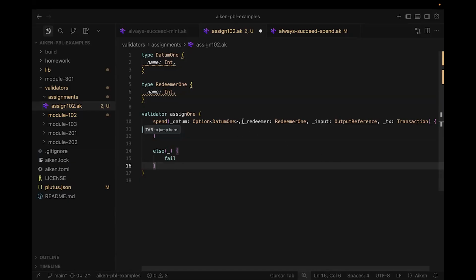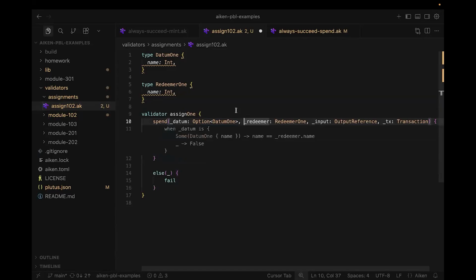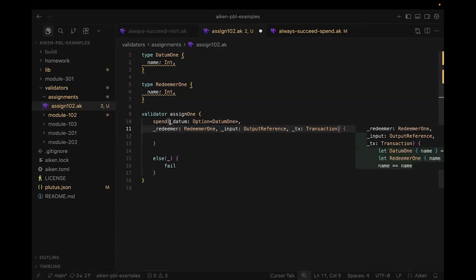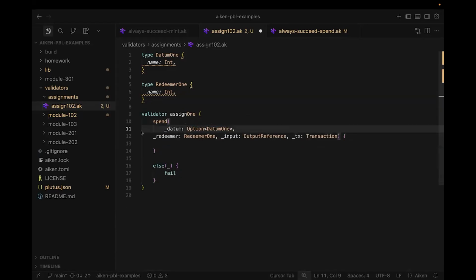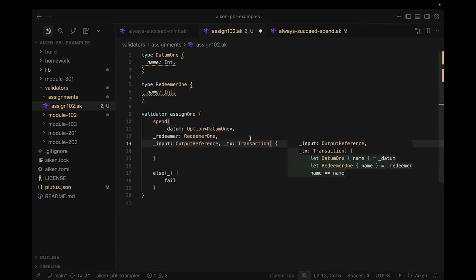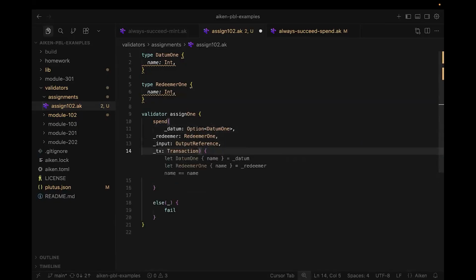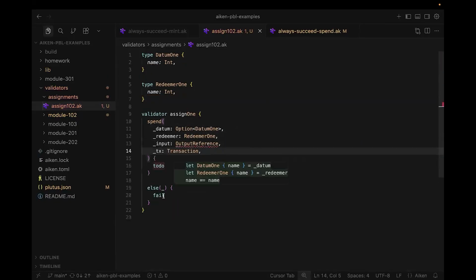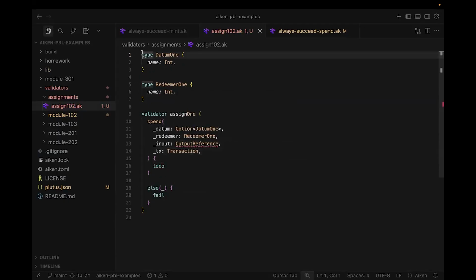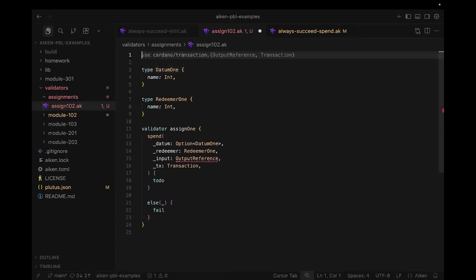Okay, so we have that. Is there a way to make this nicer? Let me see. Okay, beautiful. Oh, output reference. I found a reference to an unknown type. Maybe we'll have to import that type. Let's import it. To import, we have to use the use keyword. Cardano transaction, maybe that works. Let's see. Okay, so output reference.